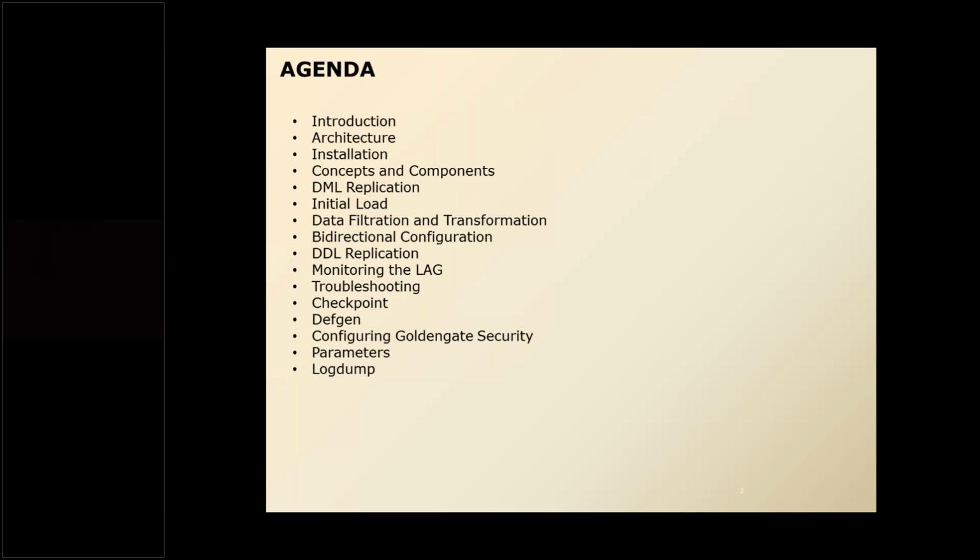Then next we'll be discussing Golden Gate checkpoint, which again is related to performance. Then we'll be discussing Golden Gate security, parameters, log dump. Along with that, we are also going to discuss Golden Gate 19C features, Golden Gate hub and spoke architecture, and Golden Gate include files and obey files. We'll be discussing a lot. So basically, we are going to cover a lot of things during this training. Over the next 18 to 22 hours, you will be learning a lot in Golden Gate.